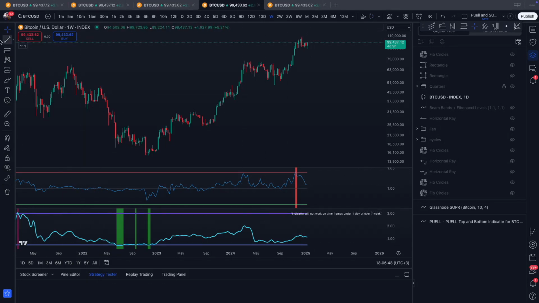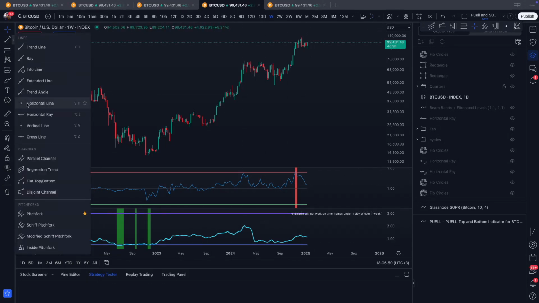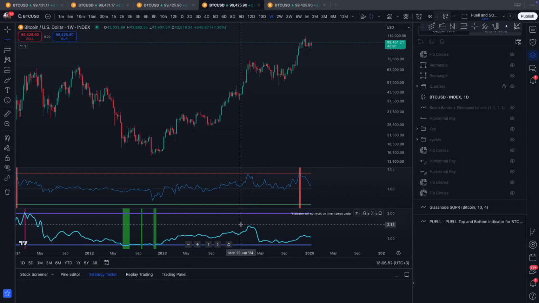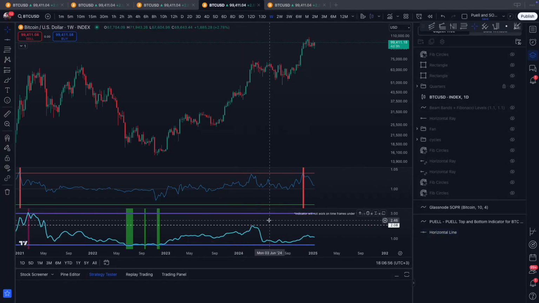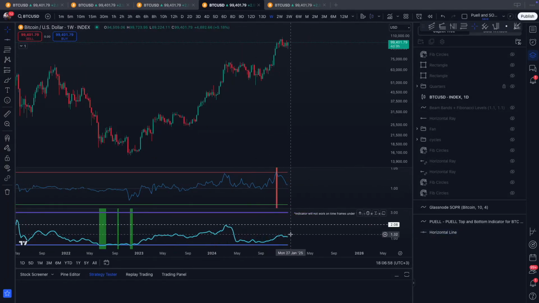So what I would do with this indicator, even though the 3 is normally the top, because we have a reference now here, is just put a line here to see what happens now as Bitcoin rises. Will this be the new top for Bitcoin as the SOPR makes a divergence with price going higher, or will it hit the 3 like it has in all markets before?